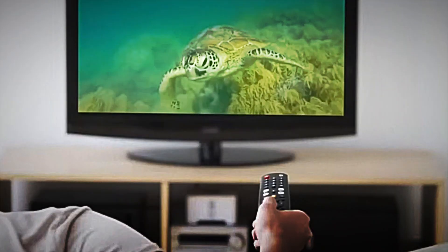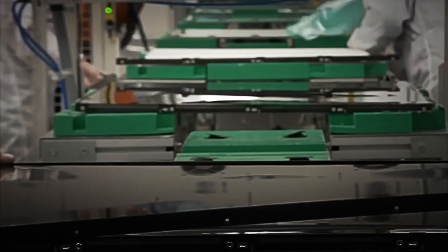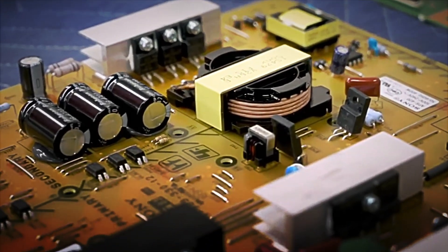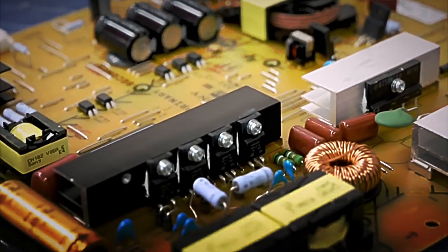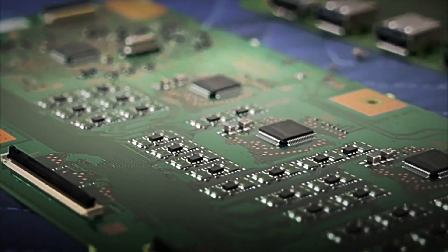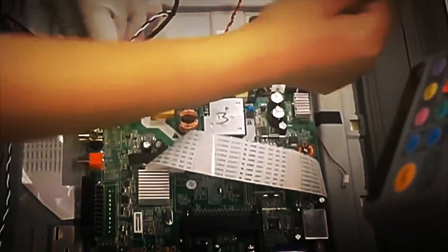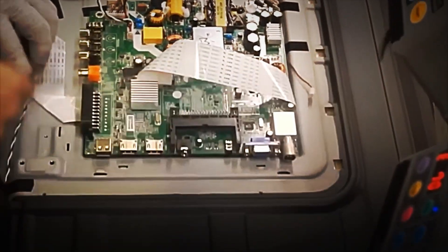Although the manufacturing of these circuit boards relies on automated systems, the final assembly still requires human intervention. Specialized operators place the electronic components one by one — transistors, resistors, microchips, capacitors, and connectors. Then, each point undergoes a controlled soldering process using machines that apply precise heat to join the pieces without damaging the circuits. Once completed, the circuit boards are inspected using microscopic cameras and X-ray systems to detect any connection faults. This phase is critical — a single defective solder point could cause the television to malfunction completely.